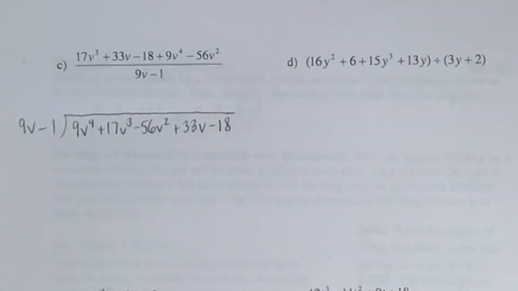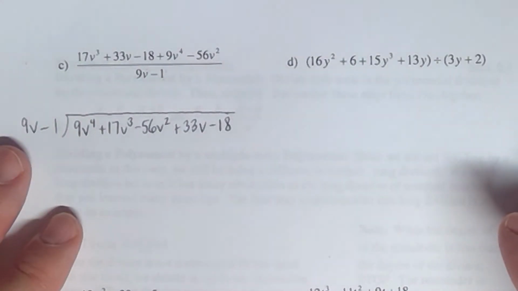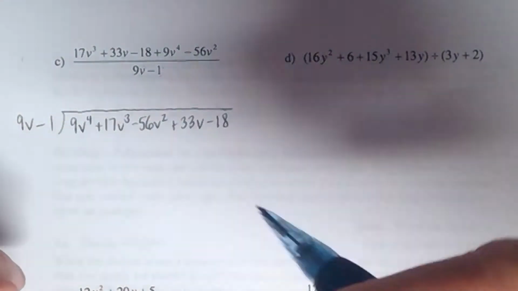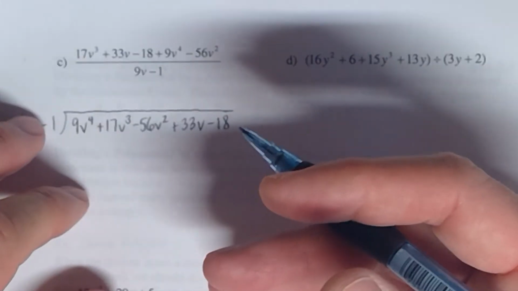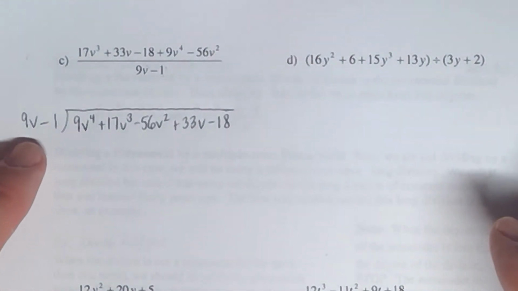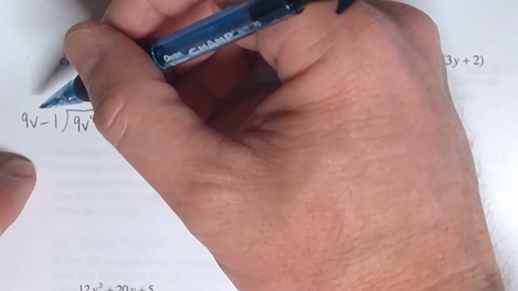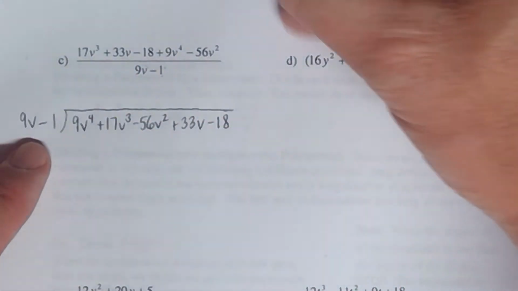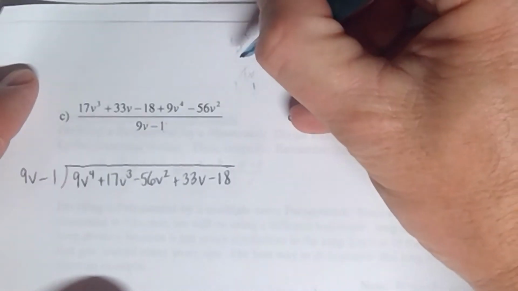Okay, now, what do you do first? What you do first is, just like we were talking about, you divide and then you multiply and then you subtract. But it's a little bit different here with the variables and the polynomials. What you do is you divide the first term inside by the first term on the outside. Let me write that up here. Let me make some room up here.